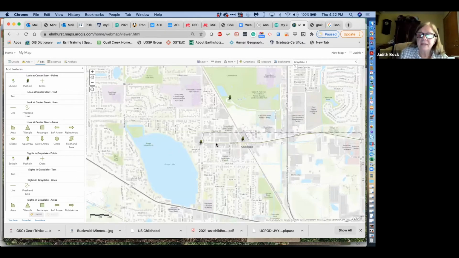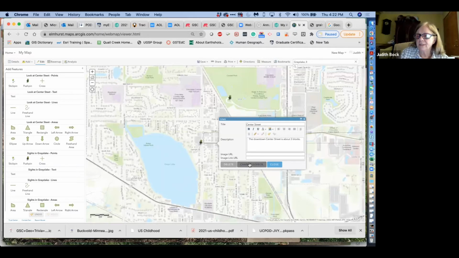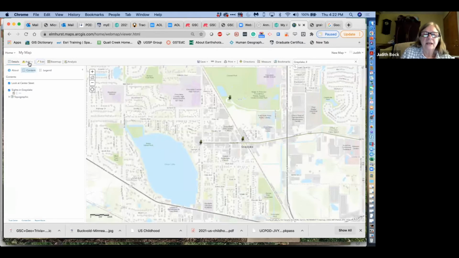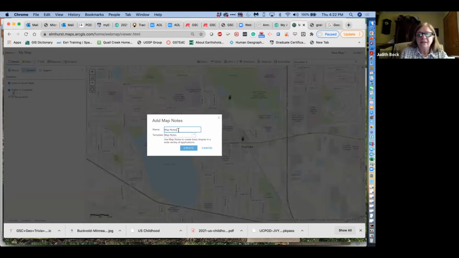And if I wanted to change that symbol, maybe I don't want it to be green, just like the other buttons. Let me come back to that. Let me add one more thing. So if I want to add something else that's going to be on its own, I have to actually get out of edit and then go back to add another map note. And maybe in this case, I'm going to add Jones Island, which really isn't an island in Grays Lake. But it's a park and part of our park district. And so I'm going to say create that.